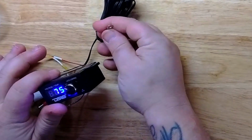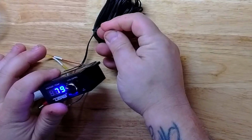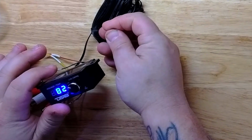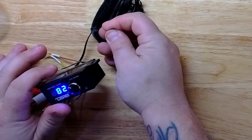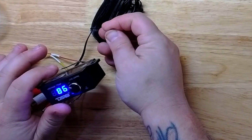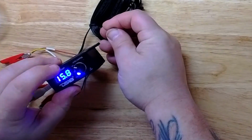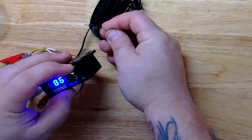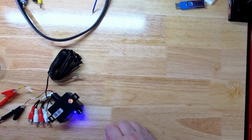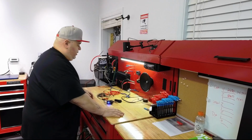It's showing 75 degrees. That's cool. So this piece here would get mounted on the amp somewhere, and as that heats up, so will the temperature. See, right now I'm holding it, so it went up to 82, because it's getting the heat from my fingers. It's getting hot in here. So this thing's pretty damn accurate. 86, there you go. And if I push on this button here, it goes back to voltage. So then you have the volume knob too with the RCA in and out. It's pretty bright. I like this. 60 bucks, you take a cheap amp and turn it into something cool.